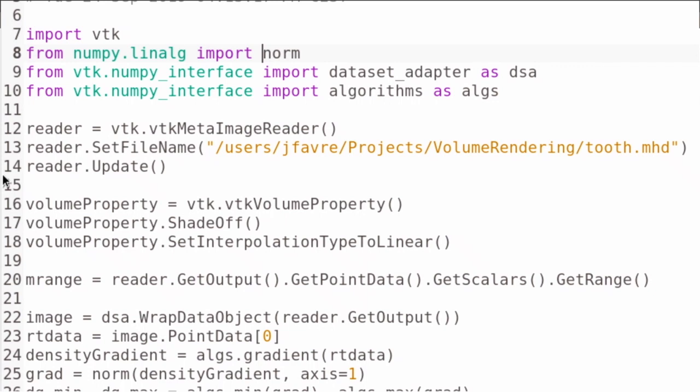In VTK, you have an interface to the NumPy arrays so that you can take a VTK data array and use it as a NumPy array, and vice versa.